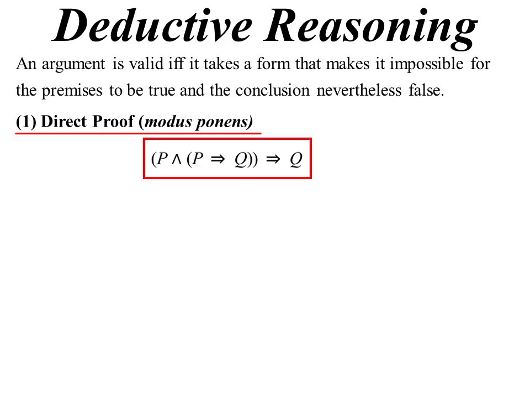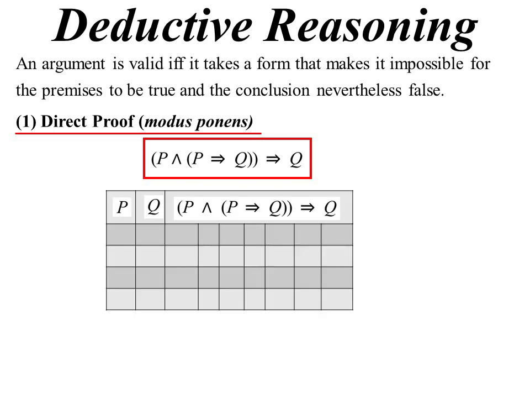Here it is set up in our logic notation. What we're saying is, if we have P and we know P implies Q, so we have those two things, then we must have Q. We were talking about this yesterday, the if-then statement basically. P produces Q. So if we know P and we know P implies Q, then we can say, well, we've got Q.